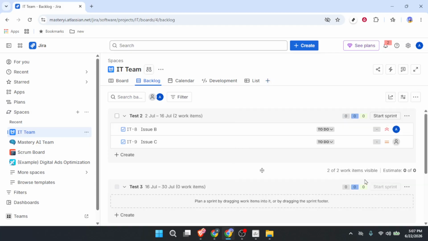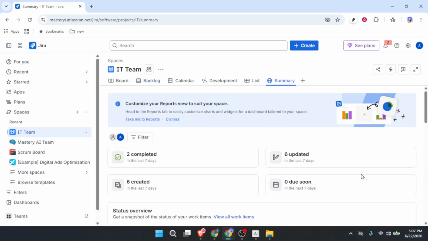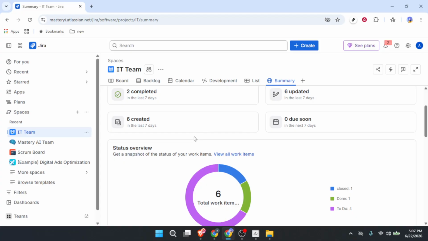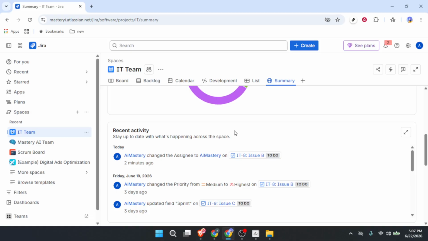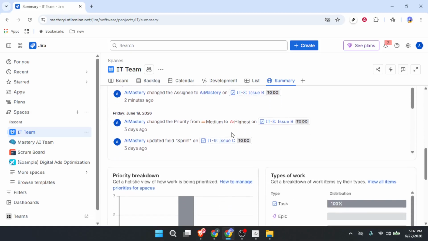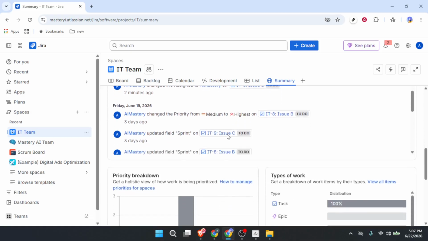The summary view is now pinned to your top navigation bar. You can click on it anytime you want to instantly see the status of your project without digging through 1,000 individual issues. I have tested this across a few different Jira projects, and it consistently gives you that clean, high-level clarity we all need. No more overwhelm, just a clear, instant snapshot.